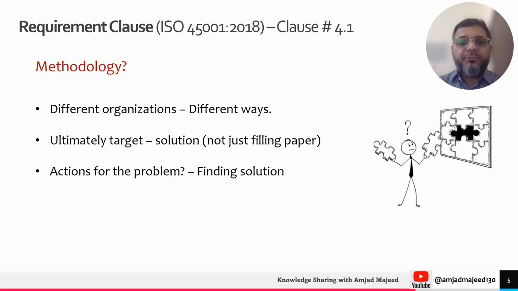When it comes to the implementation of this clause, different organizations approach it differently. For example, some organizations make a risk register for business-related risks and opportunities, and they integrate the external and internal issues within that register. That is totally fine. As I used to say, ultimately the intention is to demonstrate compliance with the requirement. If you are able to demonstrate to management how you are doing it, it is totally fine. Any method you can use is open to the organization. The ultimate target is to find a solution to make sure that these external and internal issues are not going to have a negative impact on our deliverables or our workplace safety.